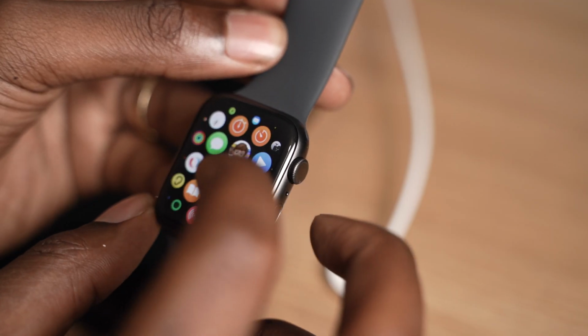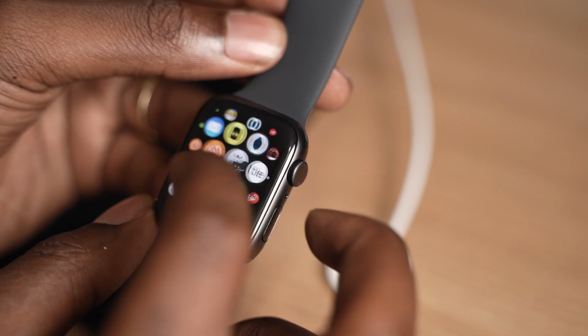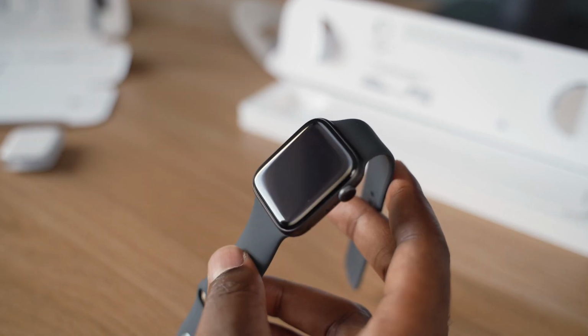So this is the Apple Watch Series 6. I picked it up not too long ago, just over a week ago, and it's my first ever Apple Watch or smartwatch even, and it's pretty great. I'm going to talk about why I picked this over the newly released Series 7, and I'm going to explain the experiment that I'm going to be running over the next few weeks, which I'll get into later on in the video.